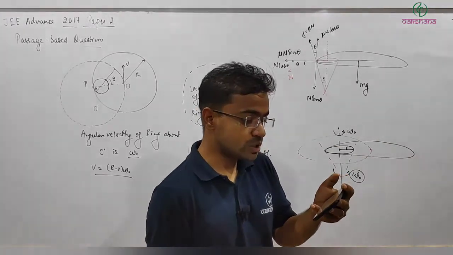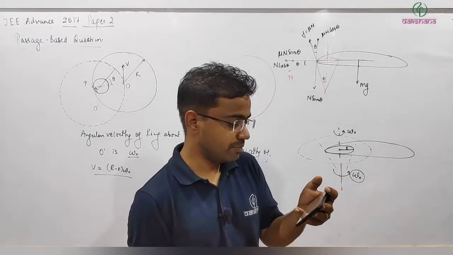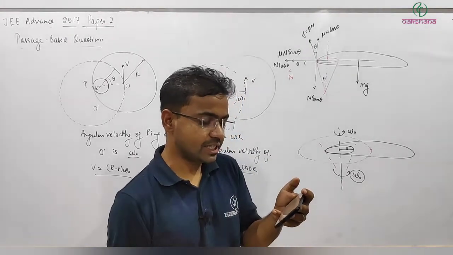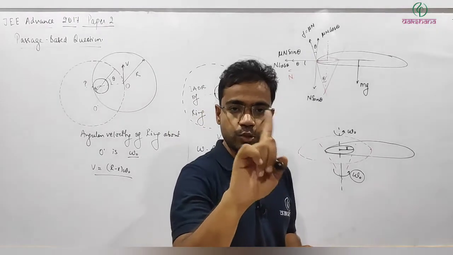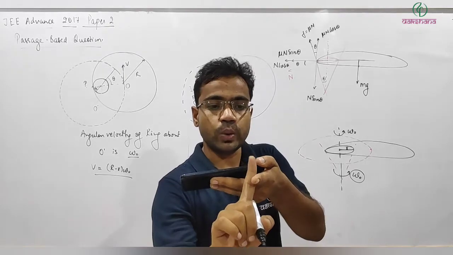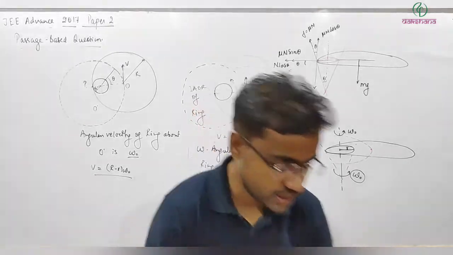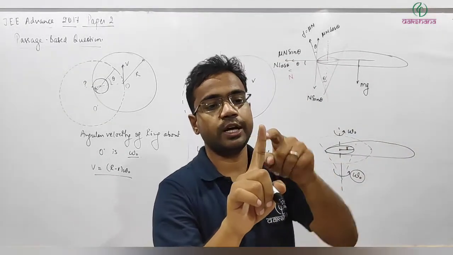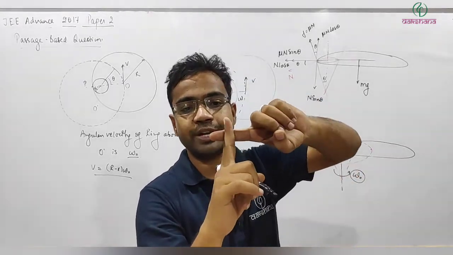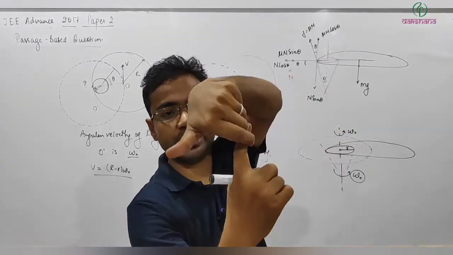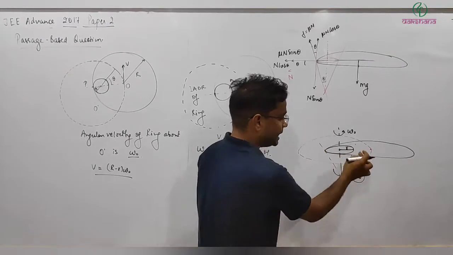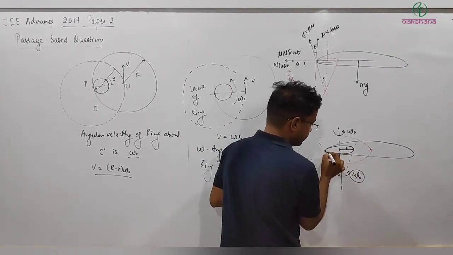The rotating ring rolls without slipping on the outside of the smaller circle described by the point where the ring and finger are in contact. So when the person is rotating the finger, simultaneously he is holding the ring in this manner. And the ring, you can just imagine, will be touching the finger at different points when it's rotating like this. At one point of time the ring will be in contact in this way. So let's say right now at this moment the ring is touching the finger at this point.